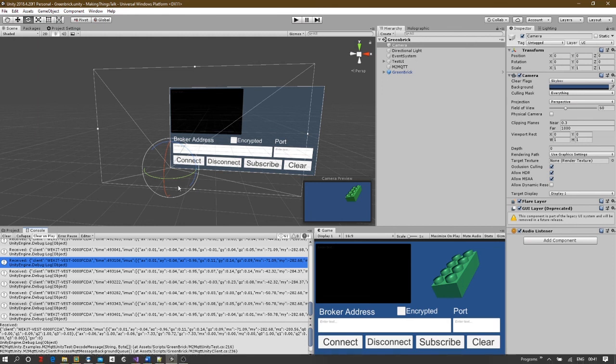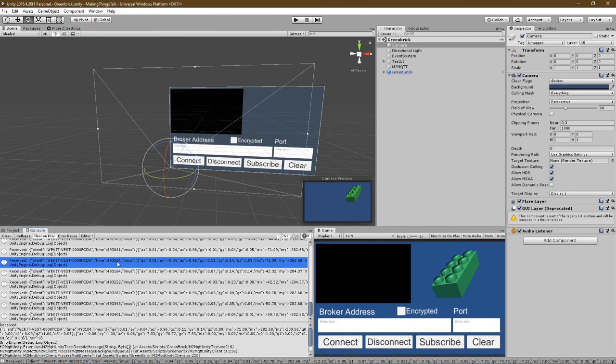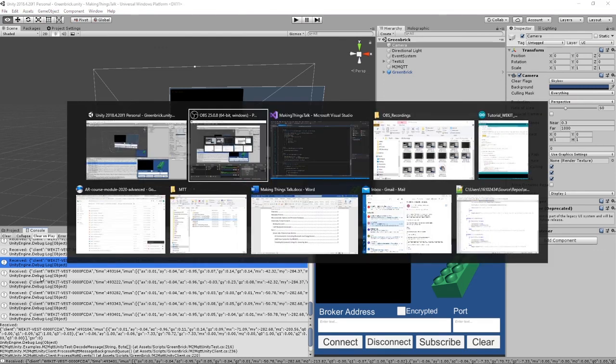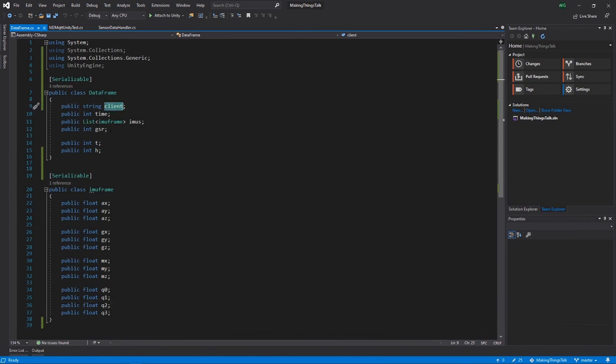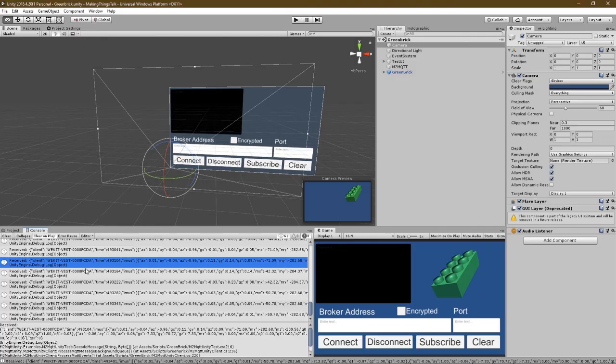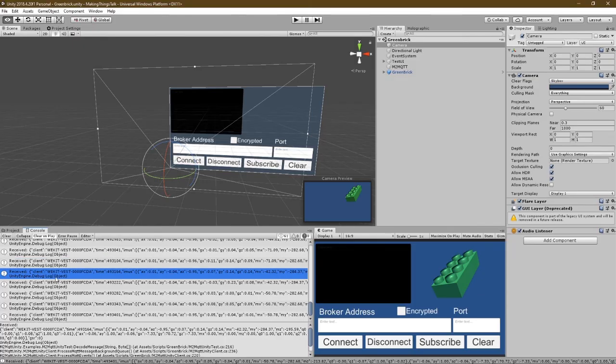It's very important that you match the names of these. So where the first entry is client, in our data frame the name of the first entry should also be client. You need to make sure that this list corresponds very closely, or rather exactly, to the data frame that is being sent. This is absolutely critical, and you will find lots of errors if this isn't quite right. So with this done, we can now look at how we might convert this into a Bluetooth system.